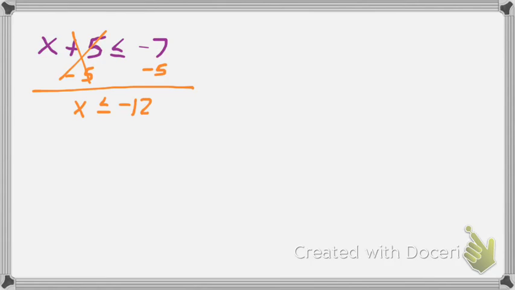And those are the numbers that work to put into the purple x. All numbers that are less than or equal to negative 12. So negative 200 is part of that. Negative 200 is less than negative 12. Okay? So all the numbers that work in the purple problem are the numbers that are smaller than negative 12 or equal to negative 12.